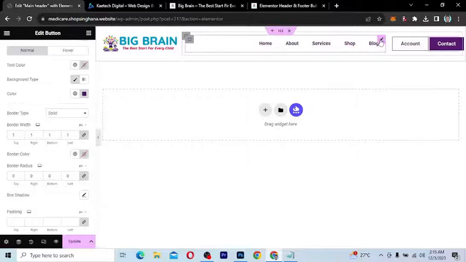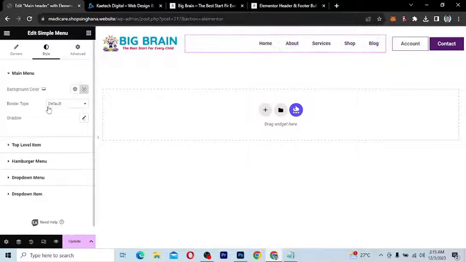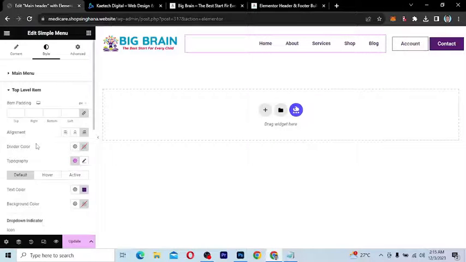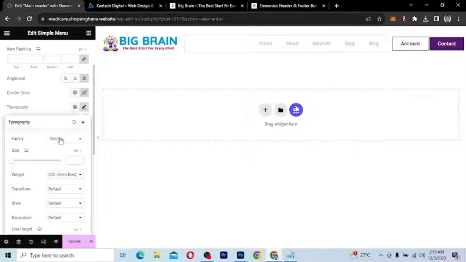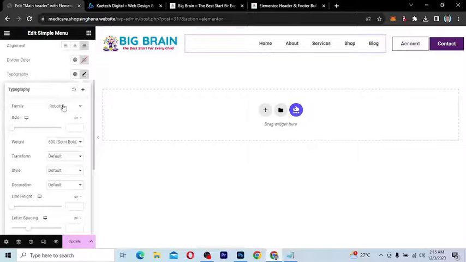Now I want to increase this font a little bit, so I'll go over here and then go to the top level. Okay, and then the typography, let me just change it to Poppins. Okay, so I'm going to change it to Poppins, and then yeah, I want to increase the size to 17, yeah, which is quite okay.